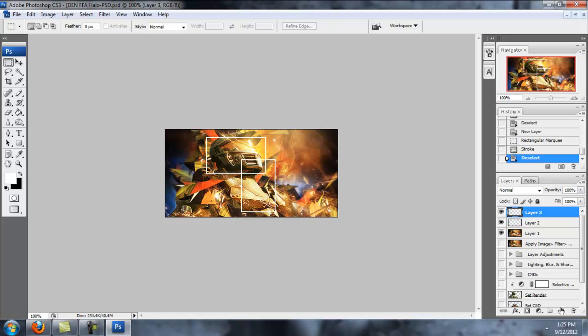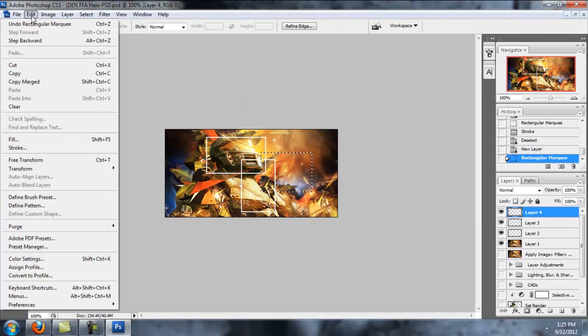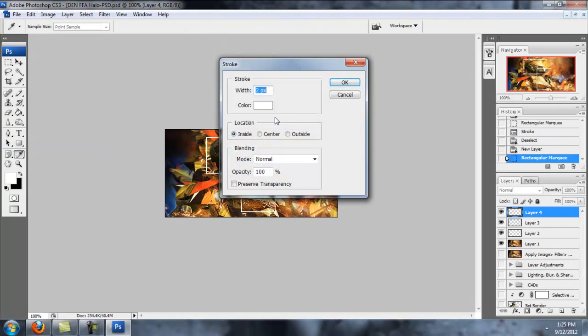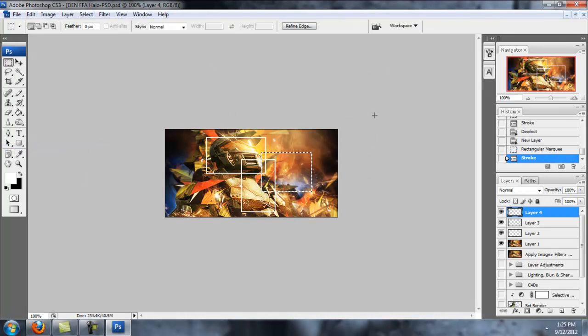Control D, new layer. And you just keep doing this over and over again, intertwining all these together. And just keep stroking them. I know that sounds really horrible. Keep putting borders, quote unquote.